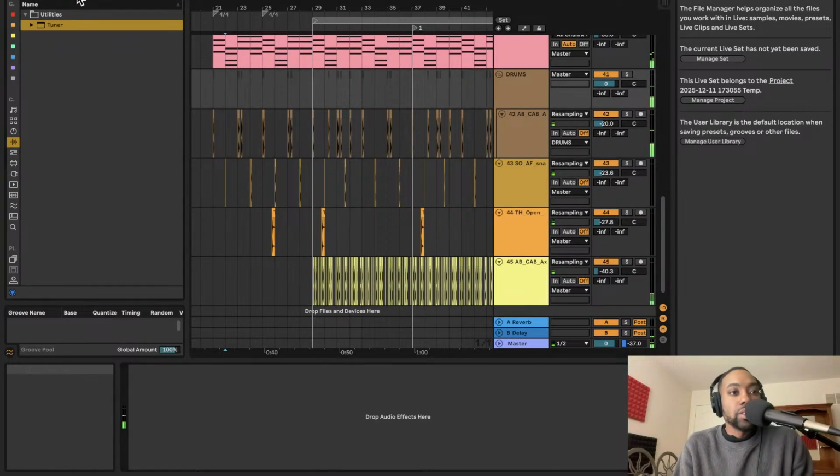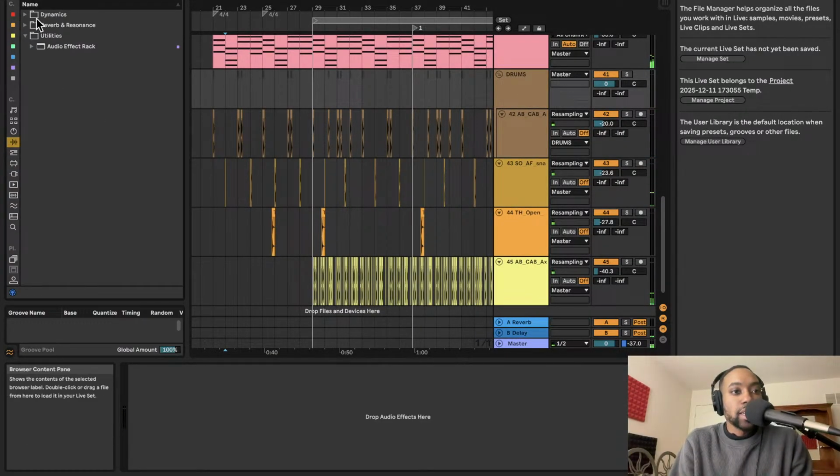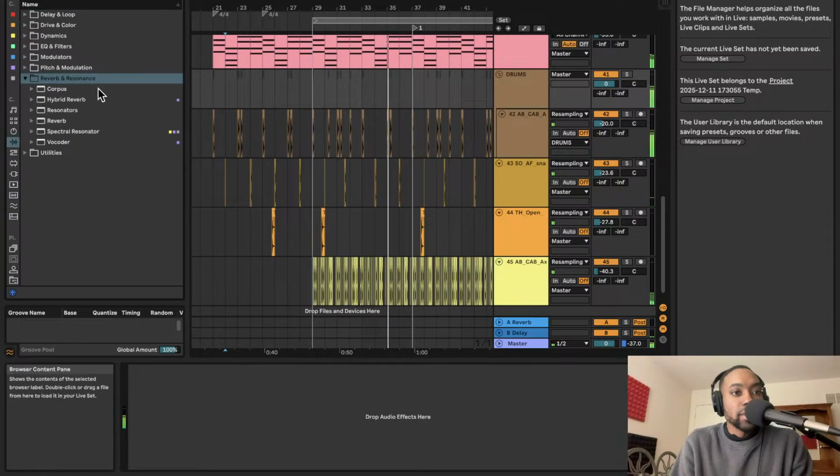Add some drum bus. Make that kick stand out a little bit more. It's probably my favorite tool for the most dramatic effect.